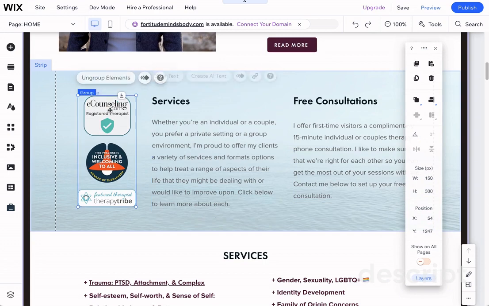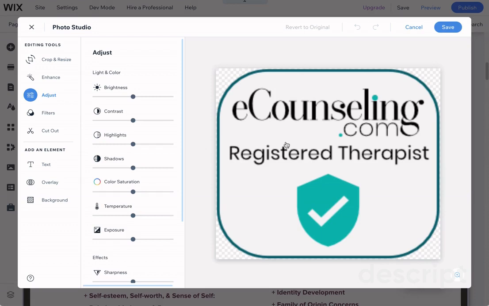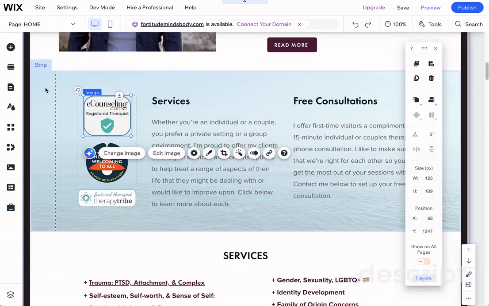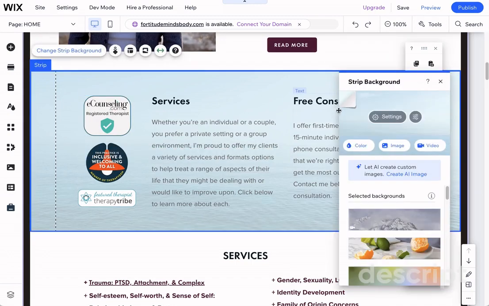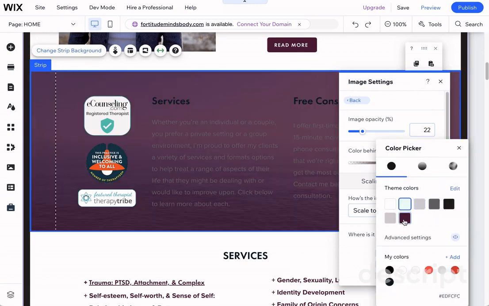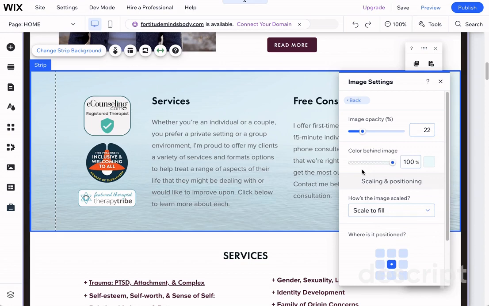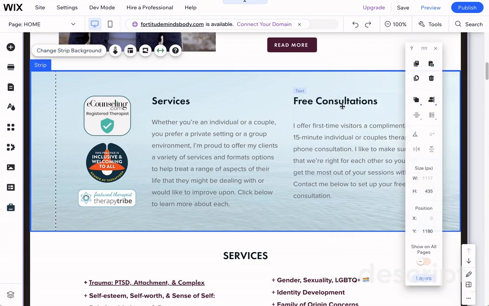And of course, this image editor option, when you click on edit image, this is a really great tool that gives you a lot of options such as cutting out, running filters, changing the brightness, the color, and so forth. And then of course you can also use on strips, and backgrounds, this wonderful settings option where you can reduce the opacity of any picture and change the background behind it, and it does a nice photo fade with a color overlay, or it's really an image overlay of a color, but that's the same effect. So happy Wixing.